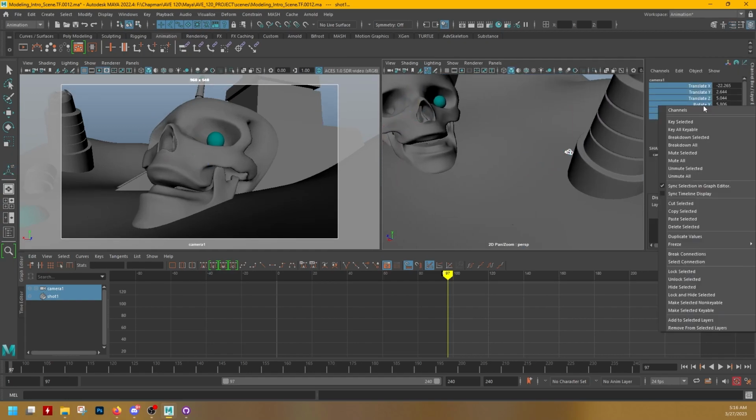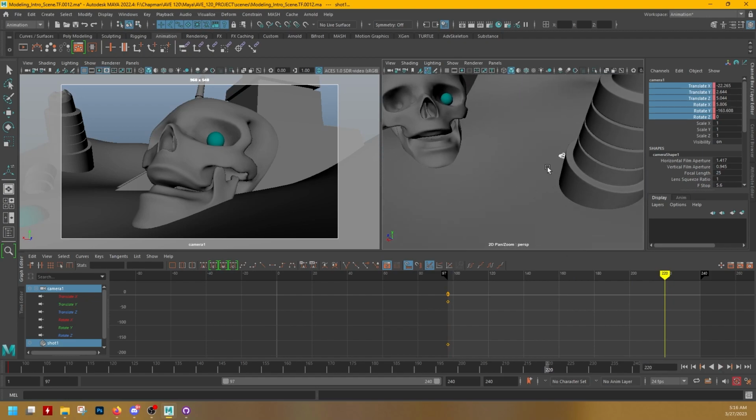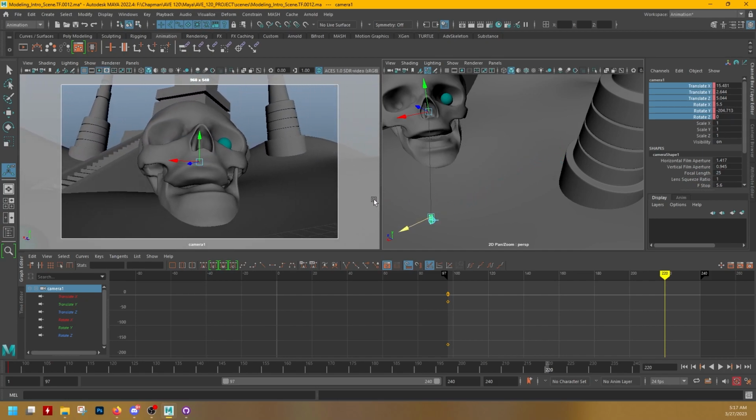And of course, key selected. And move down. Say frame 220. If you click off of your camera, you might need to press T again just to make sure that focal point is still there.